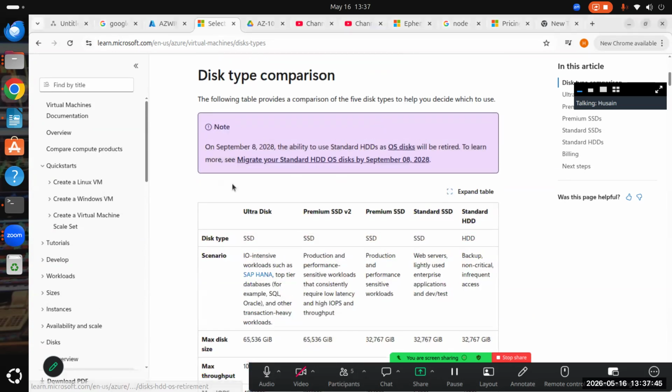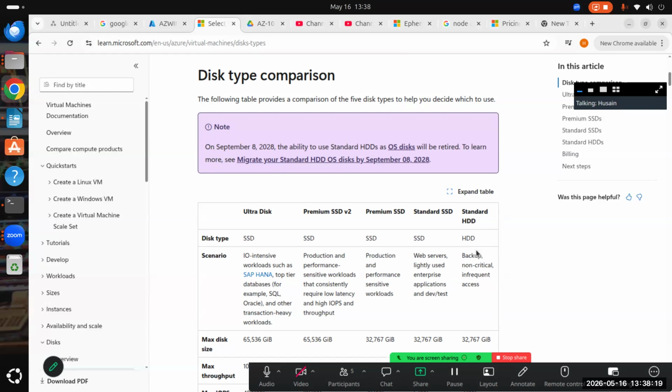Now check the note in the table. What does it say? On September 8, 2028, the ability to use standard HDD as OS disk will be retired. Migrate your standard HDD OS disks by September 8, 2028. HDD is a hard disk drive, which was quite heavy and had a round plate.